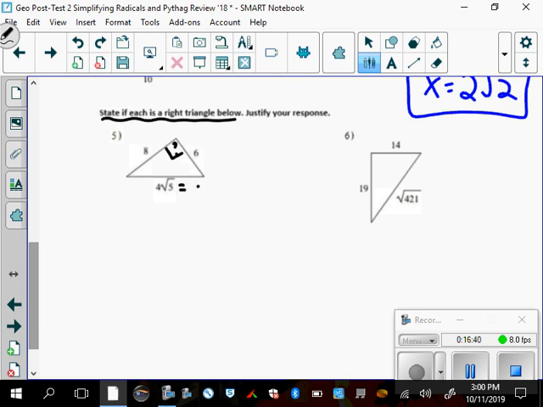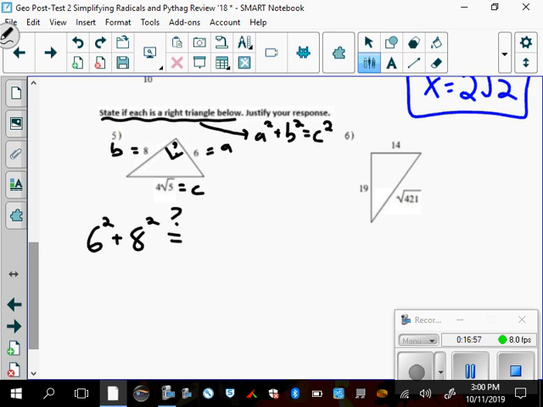So it looks like right there should be the right angle. If that was the right angle, this is C. These two are my legs. So if it is a right triangle, then it'll satisfy the Pythagorean theorem. What does satisfy mean? Satisfy means if I square the two legs and add them together and it equals the hypotenuse squared, then it's a right triangle. And again, notice those parentheses, the squared on the outside, very important detail. So I'd like you to type both sides into your calculator to see if they give you the same thing.